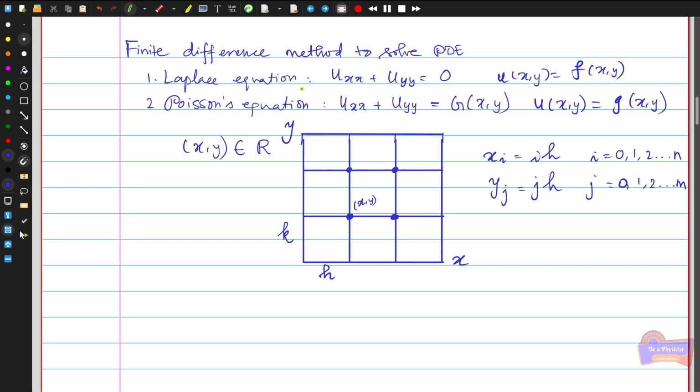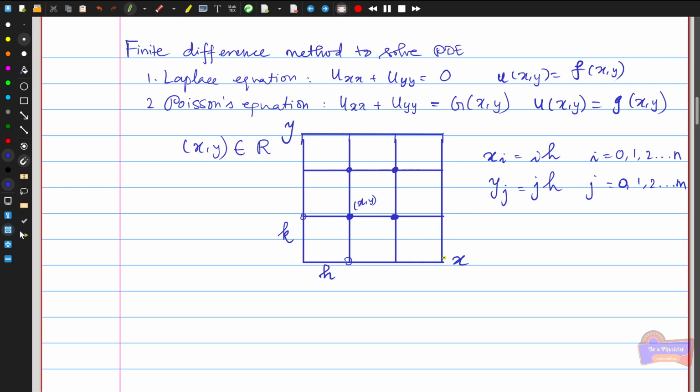Suppose you solve this partial differential equation analytically, then you get the solution in all the space, that means the entire space of the equation. However, if you use numerical methods, then you already know that you have to discretize the space with some step sizes h as well as k, so that you can find the solution at these points. If you want to find this point, then you need these points, right? These points are known as the boundary points or boundary values.